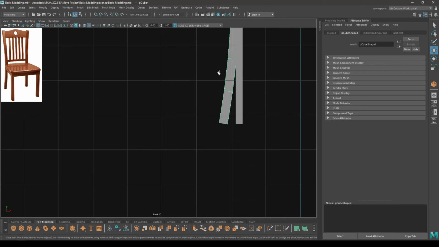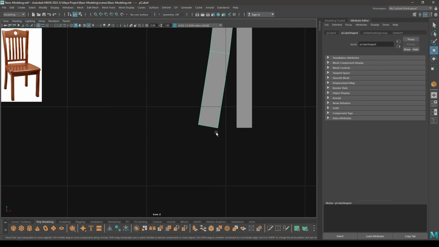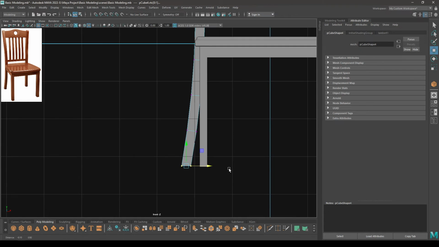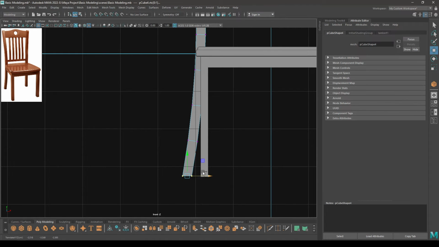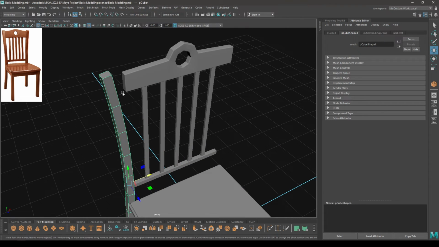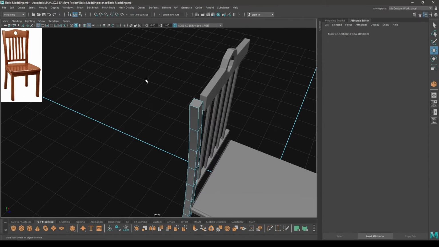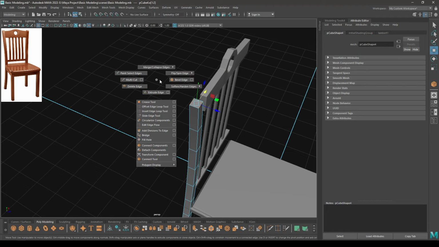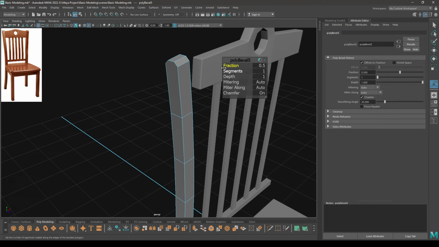Go to front view again and select these vertices, then scale them down like this. Go to edge mode and select these two edges, then bevel to create this round shape. Increase the fraction and segments.